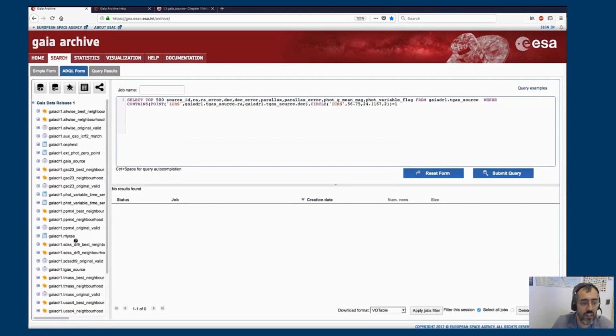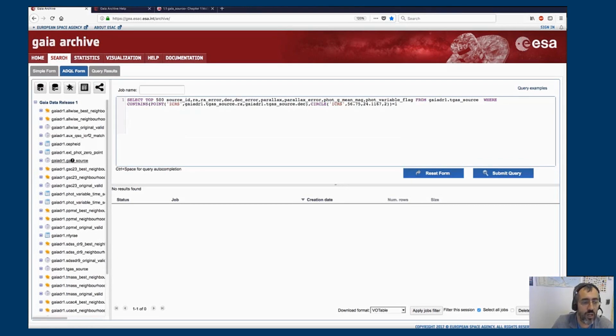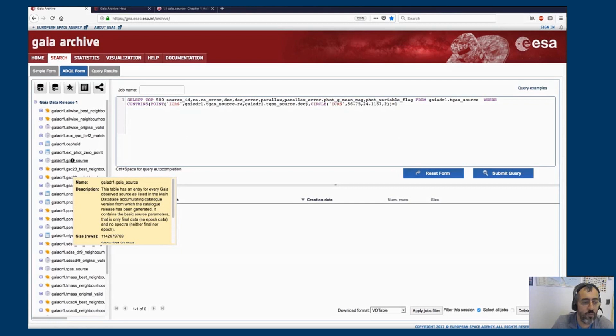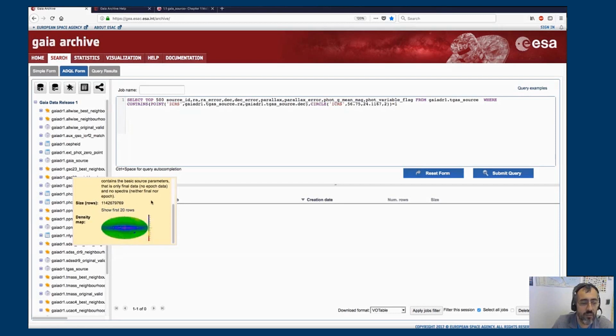So on the left hand, you have a list of tables. Here we have Gaia source, which is the main table. If we click on any of the tables, we will get some information out of it, including the name, and most important, the size of this table. Gaia Data Release 1, it's 1.1 billion rows, and even some density maps in some cases, in this case only for Gaia source.